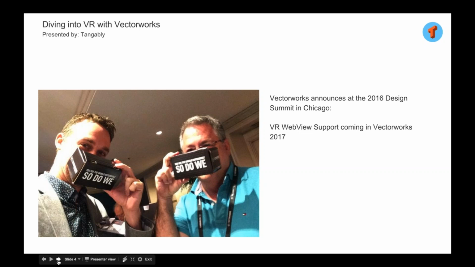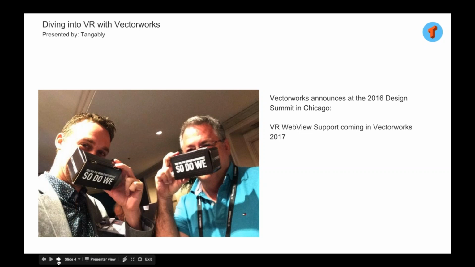What was announced at the Design Summit this past year was the WebVR, WebView VR for Vectorworks, and what we have there in our hands are essentially what are referred to as a Google Cardboard. Now, Google was the first one to come out with essentially lenses and a cardboard box that you could look into. It holds your phone and hosts 3D content, so it becomes virtual reality with a stereoscopic view. So it splits the screen that you're seeing and allows you to see those essentially 2 different screens, just slightly shifted for each one of your eyeballs, and creates the illusion that you're in a 3D environment.